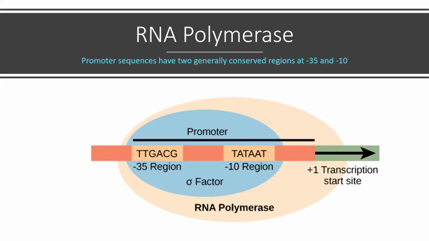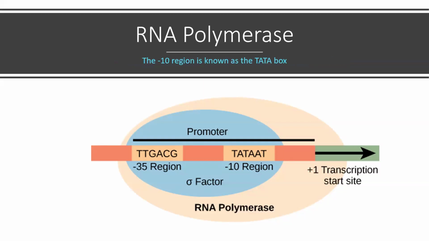And those two regions of the promoter are pretty highly conserved, which means that there's not a lot of change in those bases over time, and there's usually going to be a lot of carryover between species that have the same genes. And that's because those sequences are highly selective for the promoters. And if they're not getting good contact with the promoter, then they're not going to get made. And then the gene's not going to survive. And if that gene is necessary for life, then the whole organism isn't going to survive.